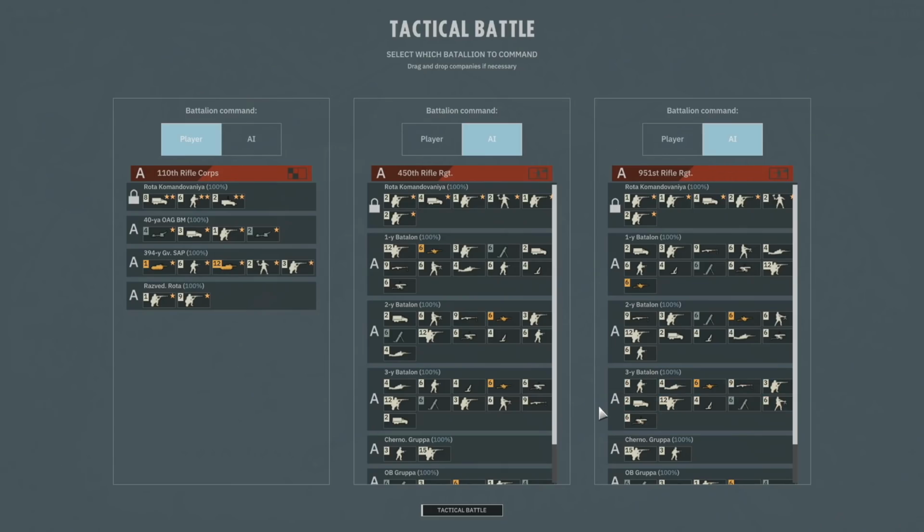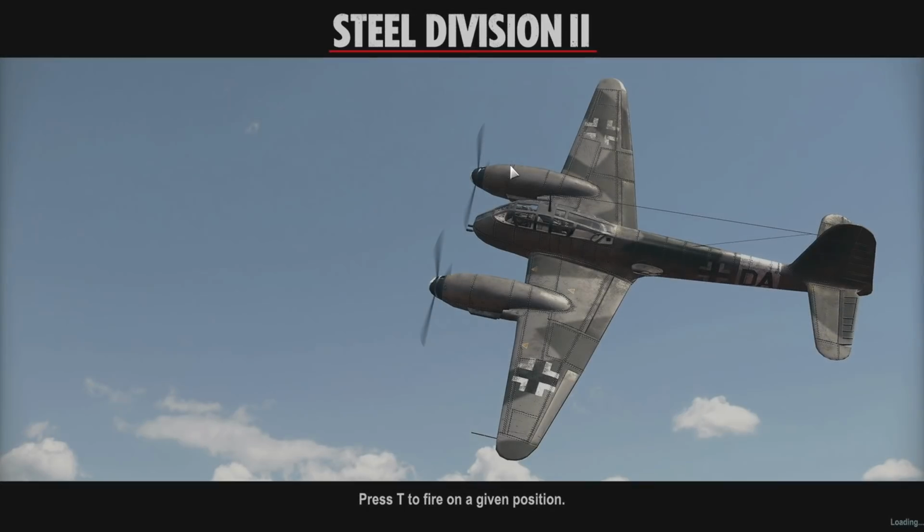Alright, let's tactical battle. Oh, they're actually bringing in reinforcements. Okay, this is going to be interesting. Yeah, they actually brought in some artillery. Okay. And I think the other infantry unit nearby.